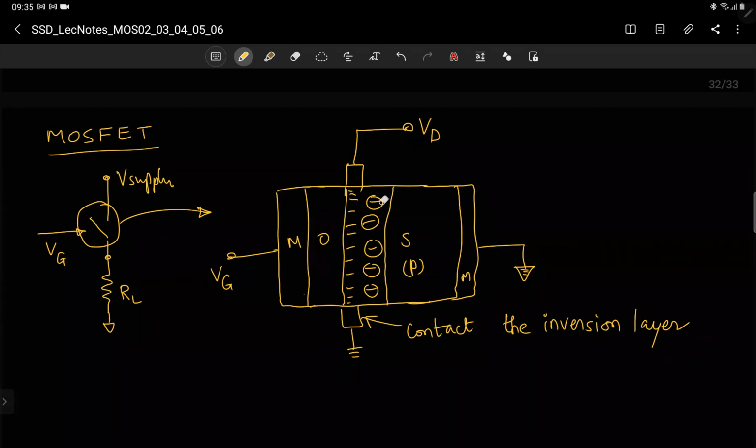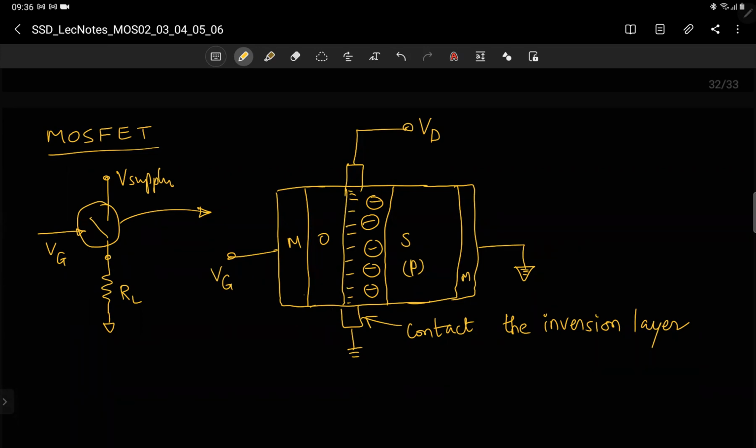So there is a depletion region. So this VD is not directly talking to this P-type semiconductor. And this is grounded. So this side it is grounded. Here you have applied some voltage. And this voltage is not talking directly to P leading to any current because there is a depletion region in between this contact and P. So if at all there will be any current, it will be leakage current. So you have an inversion charge here and you just contacted only the inversion charge. And if you apply voltage, these electrons will flow.